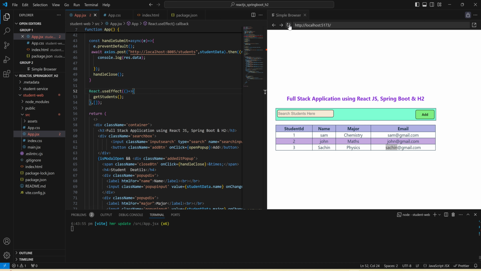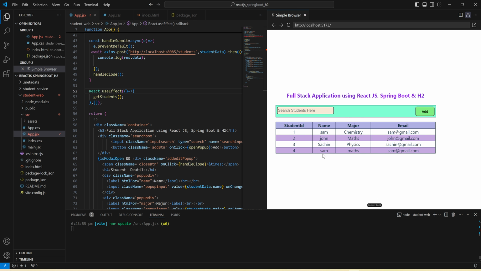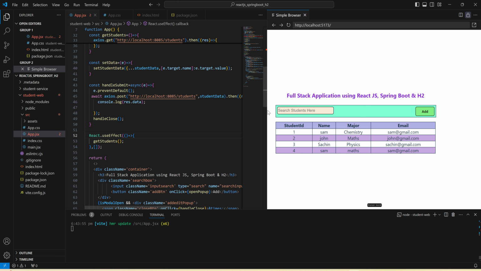We can save it. Now here we can add, let's say Sam, major subject, let's say maths, and here Gmail ID for Sam. Now we can add student. Now we can see the pop-up is getting closed automatically, and even we don't need to refresh, and the record is added into the data grid. Fine. So addition is working fine. Now let us do one thing. Addition is working fine.